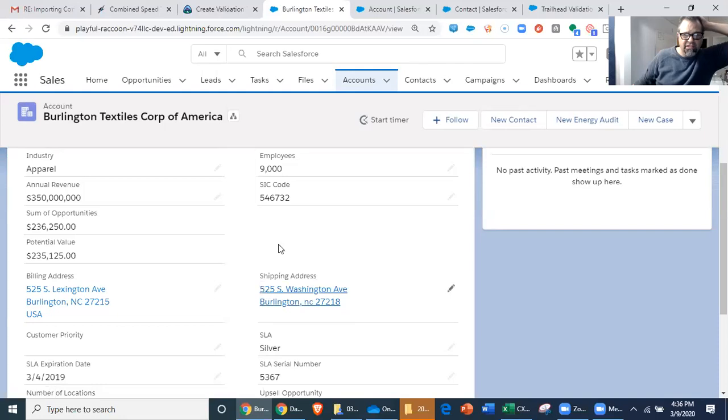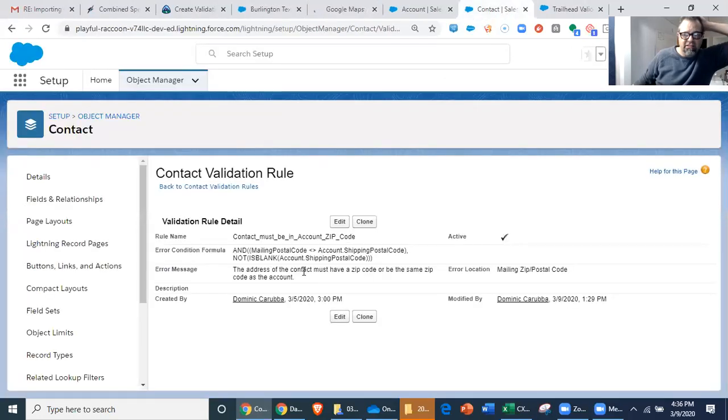Okay. Because remember, that's what it's saying: the mailing postal code and the shipping zip code should be the same.